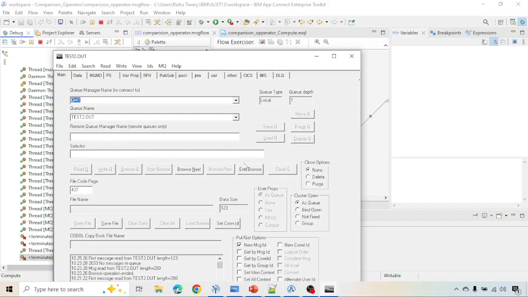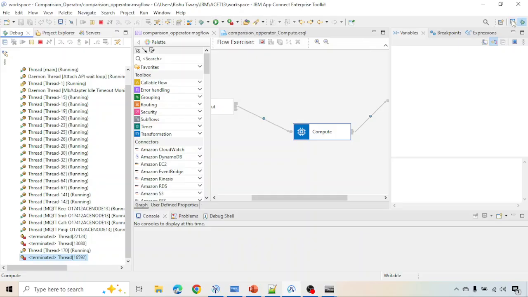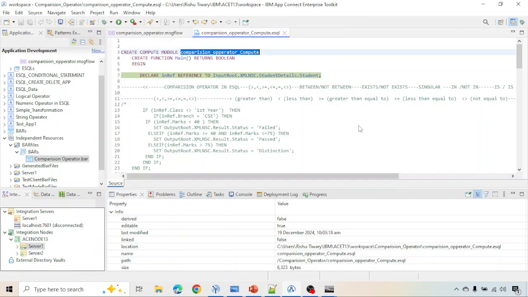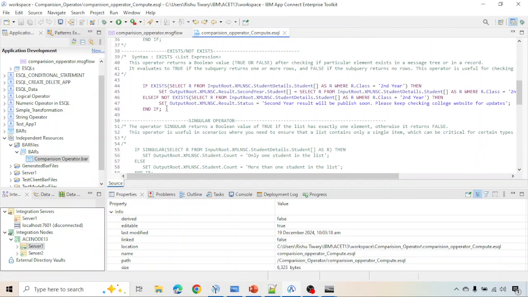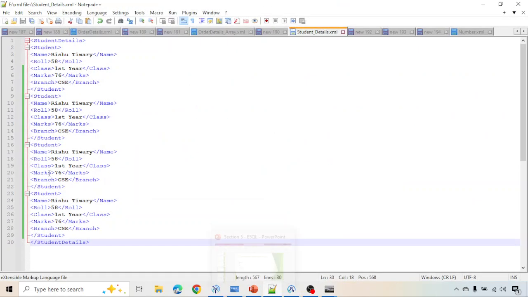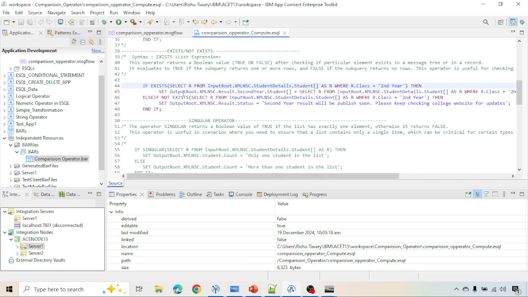Okay, so let me again summarize the exist condition, because it is very important. This is mainly used for tables. So consider a situation, instead of thinking of the XML message, where we have a table named result and a column named class.